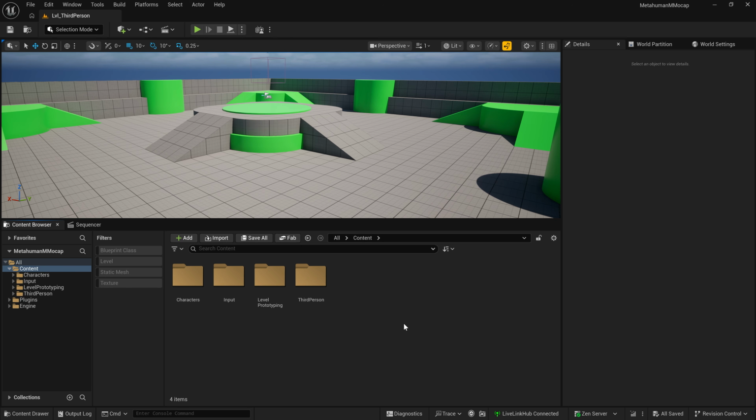So now that you've enabled all those Metahuman and Livelink plugins, they should be available for us to use within the project. The other thing you're obviously going to need is some video footage of a person doing their performance, be it the dance, the acting, whatever it is. So you're going to need that video as well. I have a small MP4 downloaded, as I said, off the internet, ready to use for my capture here.